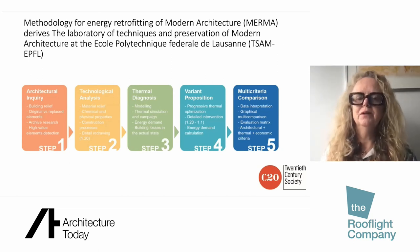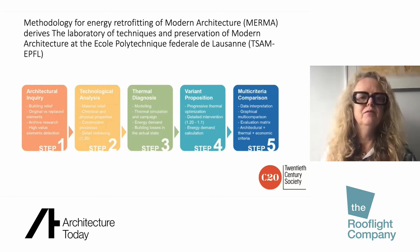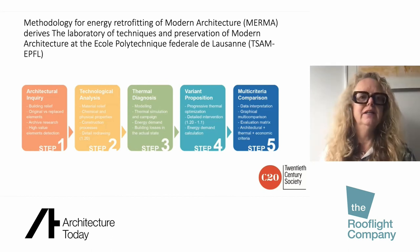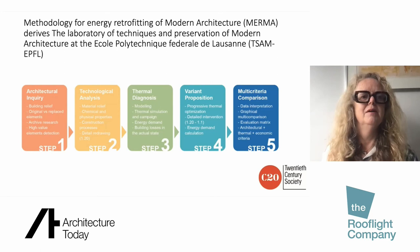for buildings, both buildings that are listed and are of particularly high heritage value, but really these techniques are really useful for any building where we feel that there is some architectural or heritage value in the existing fabric, and they're not buildings that we want to completely reinvent, rebrand and present as a new building, where we want some sort of continuity with the existing form of the building.